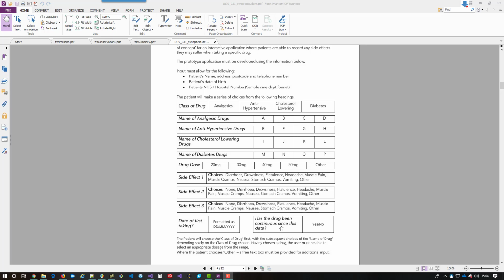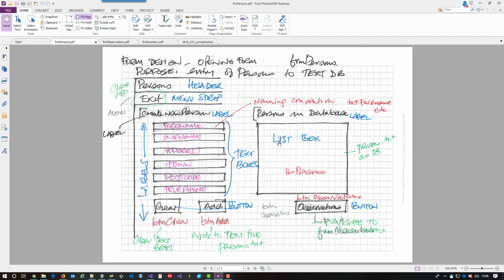So as I say, the first thing I always do is start with the sketches, and I'm going to show you some sketches which are really rough, and then show you how they will lead to the forms that you will create. So our application will consist of 3 forms, several classes that will be used to manipulate the data that's shown in these forms. And I've sketched out, and I really do this every time I'm going to build an application. I make sketches. And here's what a sketch looks like.